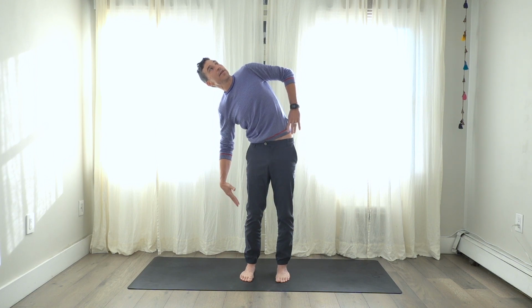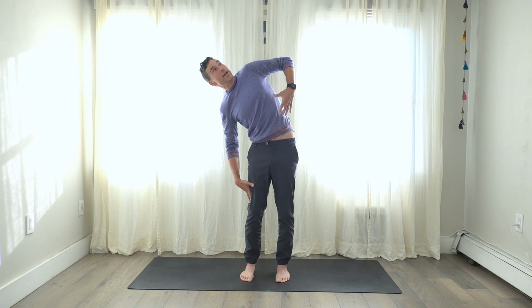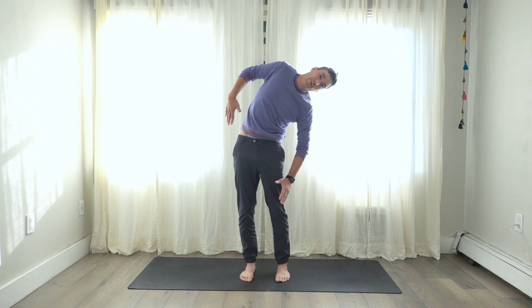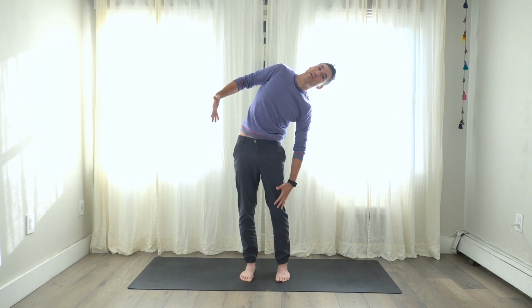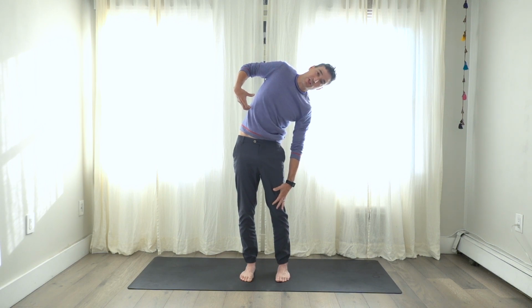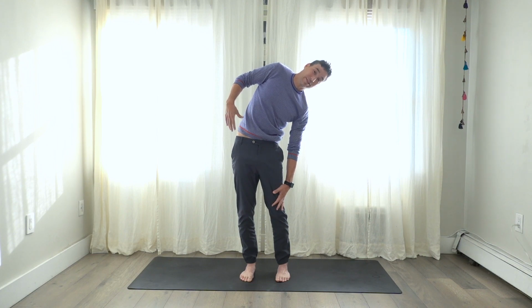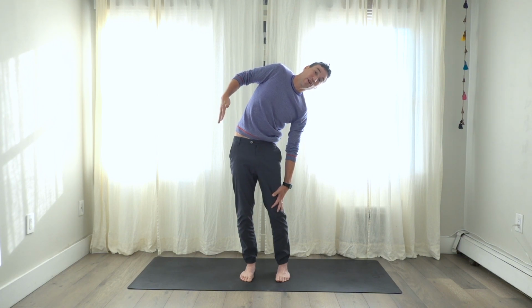So take a couple deep breaths, try to lift up more through the left side, bring yourself up, side bend to the left side, so then the whole right side's getting more exposure. And you might be like, oh, I really do need more stretching or space on one side. You can certainly do that more. No one's perfectly even physically. And a lot of people, especially as we do get older, it'll show up as a bit of scoliosis, most likely functional scoliosis. Not that that should worry you.